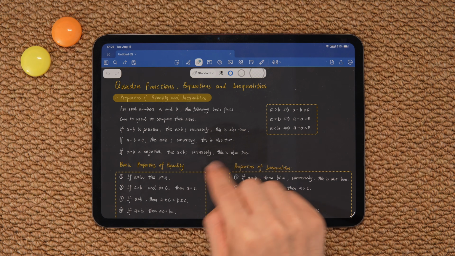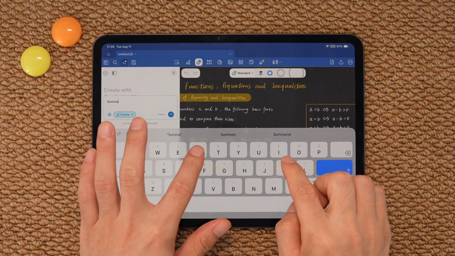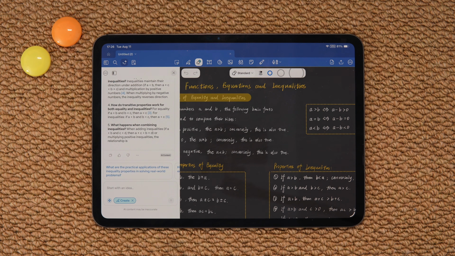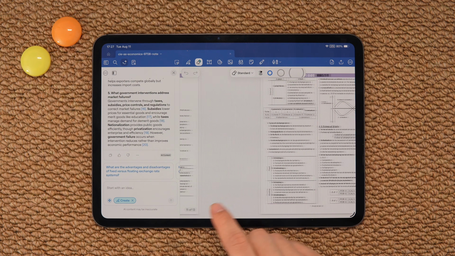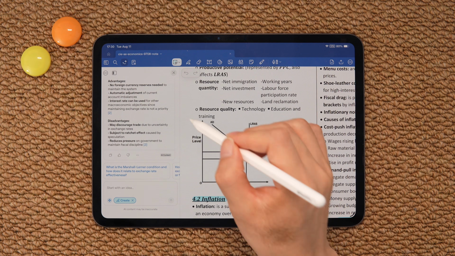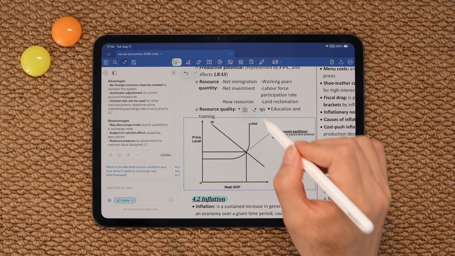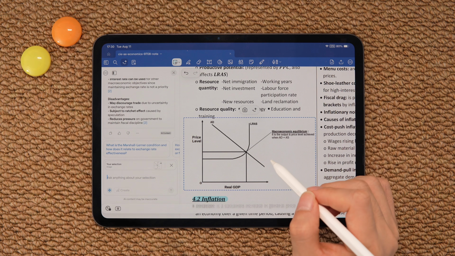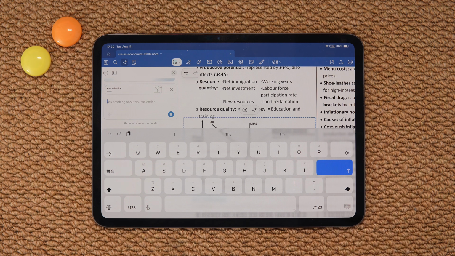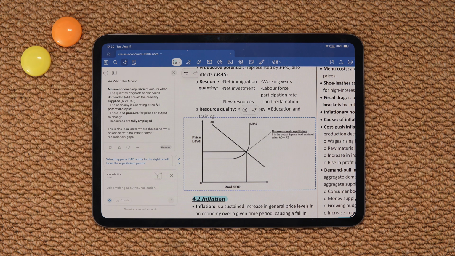After completing part of your notes, you can click the AI icon in the top left corner and ask it to summarize your notes. It will quickly generate a complete summary. This feature is especially useful when you have a large amount of notes and need to review them quickly. Besides summarizing, you can also ask questions about specific content in your notes. For example, you can ask about charts, formulas in PDFs, or a specific concept that is difficult to understand. This allows you to gain a deeper understanding of specific topics.